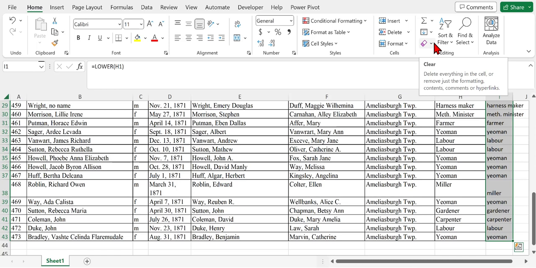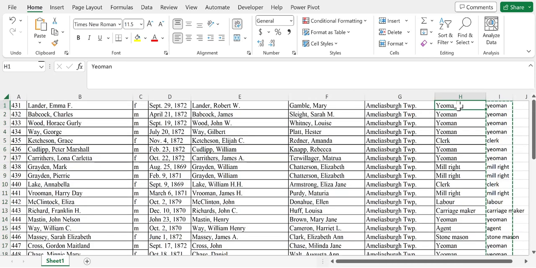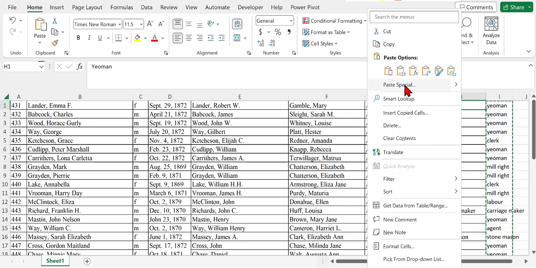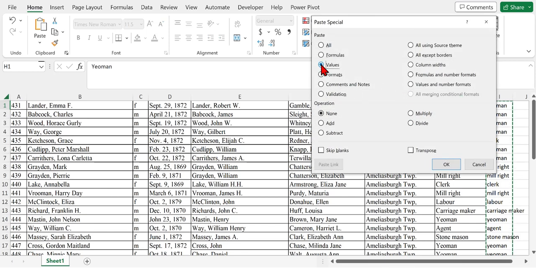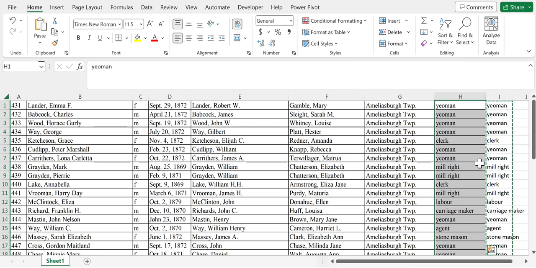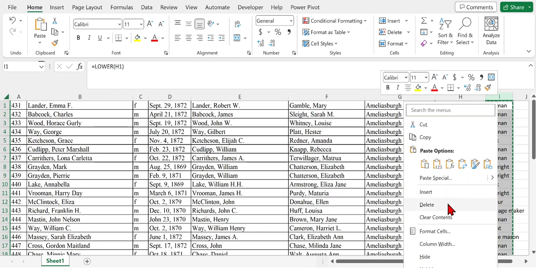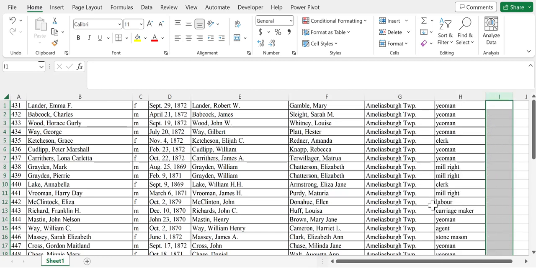Again, we'll use Home and Fill Down. Before we do anything, and while these are still selected, hit Control C to copy that column. Go to the top, check to make sure you're in cell H1 where they begin. Right click, left click on Paste Special, and left click again on Values. Click OK, and we've now copied the values from this column into this column. This column can now be deleted with a right click and a left click on Delete.